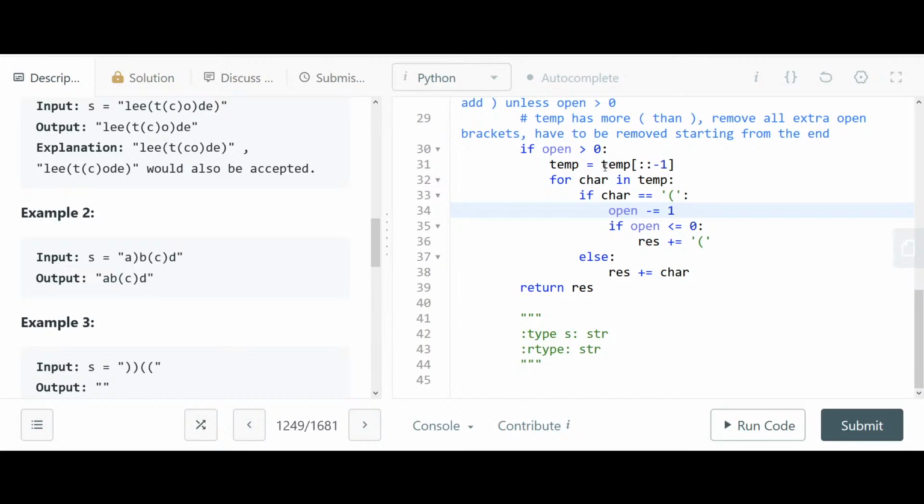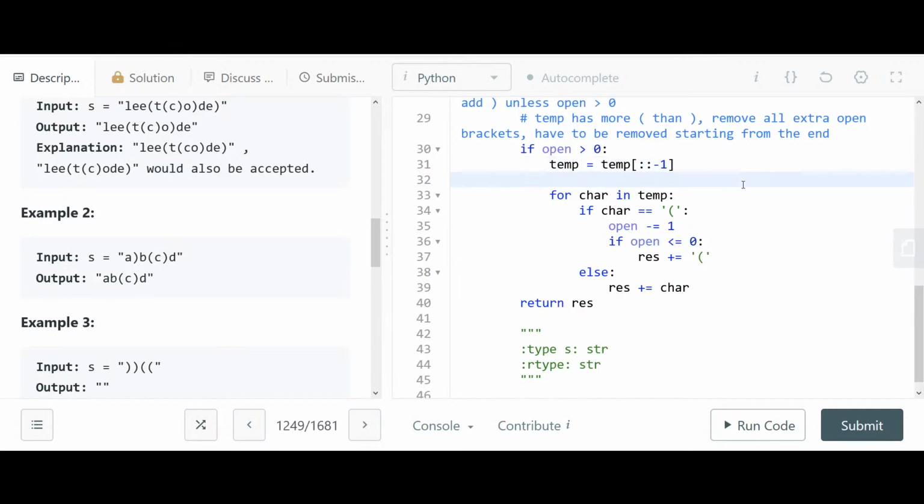I need to add them in backwards. There must be a prettier way of doing this, but I can't think of it now, so I'm just going to use the ugly way.